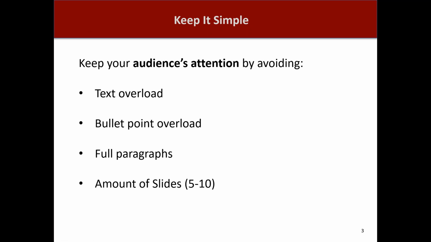So a great way to keep your audience's attention is to keep your text down, because if they're reading a bunch of writing, they're not paying attention and engaging with you. You don't want to have too many bullet points. Sometimes you see a slide with like 20 bullet points. Again, they're going to be reading. Full paragraphs, also a no, because with full paragraphs, they're reading, they're not looking at you.